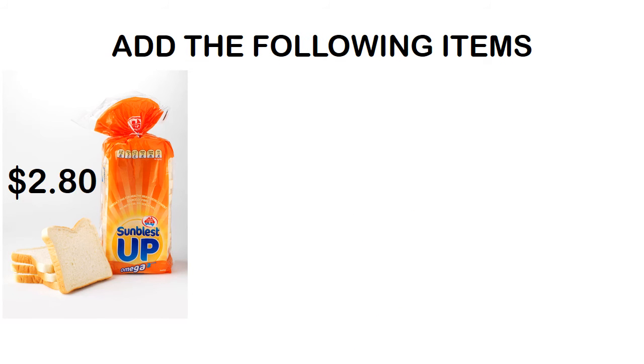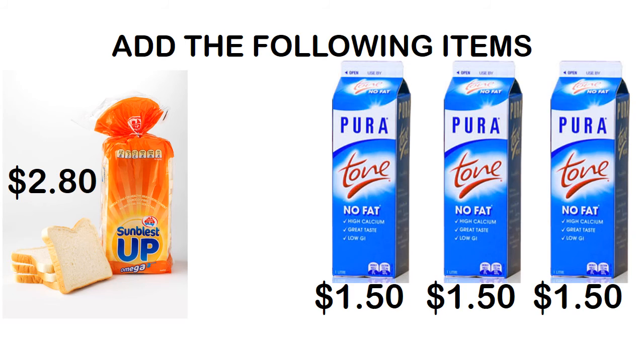Okay, last question. $2.80 for a loaf of bread and 3 litres of milk. We want to add those all up. Can you see a quick way to do this? A shortcut? I'm going to do $1.50 plus $1.50 plus $1.50 all in one go. $1.50 plus $1.50 is $3, plus another $1.50 over here is $4.50. So when I do the addition, I'm just going to do two things that I'm adding. 0 plus 0 is 0. 8 and 5 is 13. Put the 3 down, carry the 1. 1 and 2 is 3, plus 4 is 7.